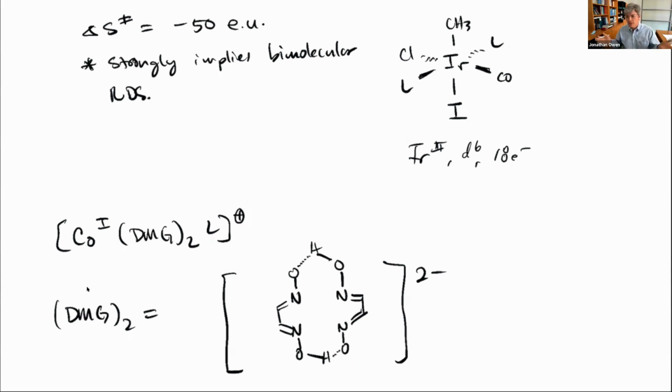Now, on the left side, you can't tell the difference between those OH bonds, but it's helpful to know that you have a formal negative charge out here and out here, giving rise to this 2- thing overall. So you have a 2- ligand, you have a +1 complex, and that gives you cobalt 1.